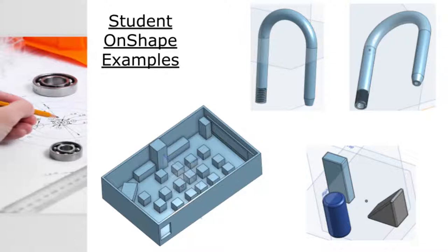I also had a kid, we were doing a dimensioning project, I believe it was right before spring break, and I had the students each take one wall in my classroom and just dimension the objects. So the student here, he was given my north side wall that just had a cabinet and two boards. I told him that's all he had to do. He decided, since he was done early, that he was going to recreate my whole classroom. And I thought that was really neat of him. It's very close to what that looks like. He did a great job doing that.